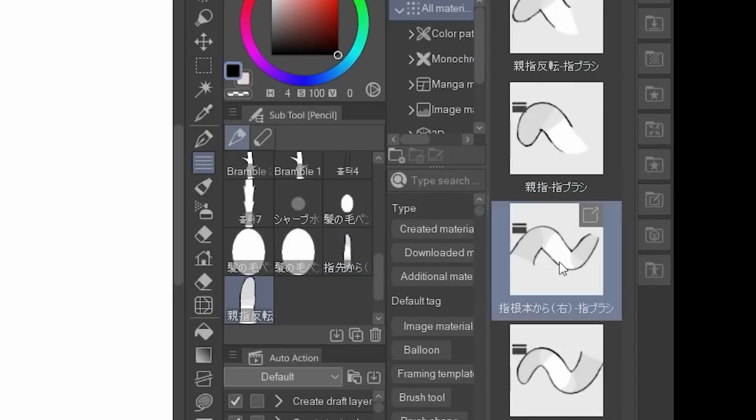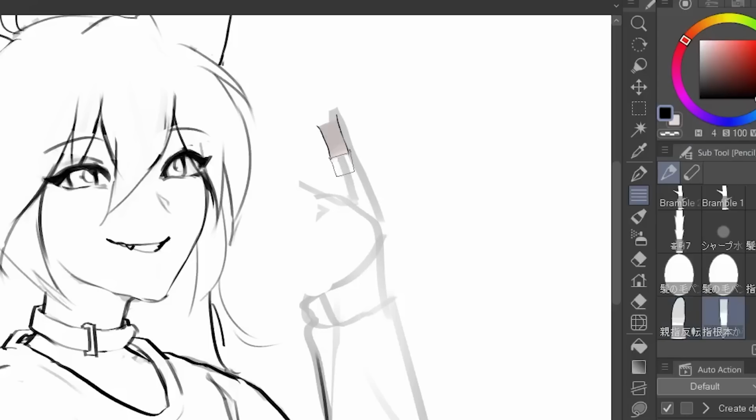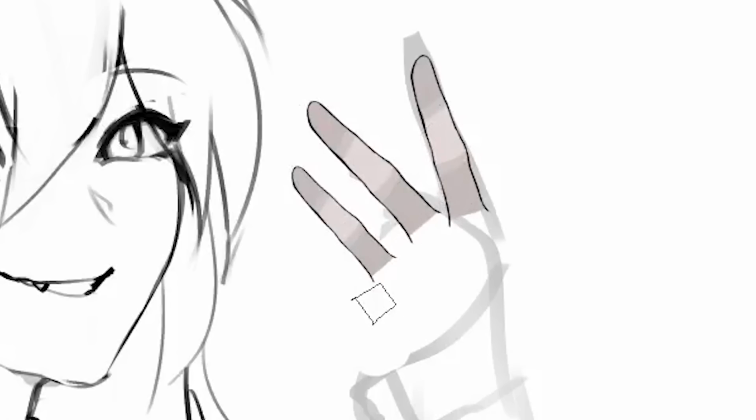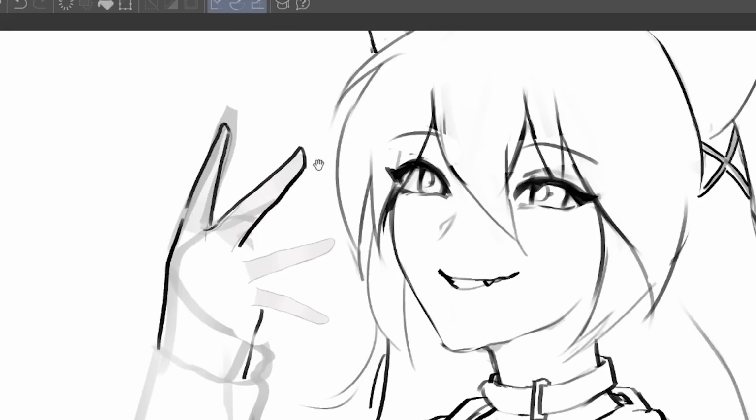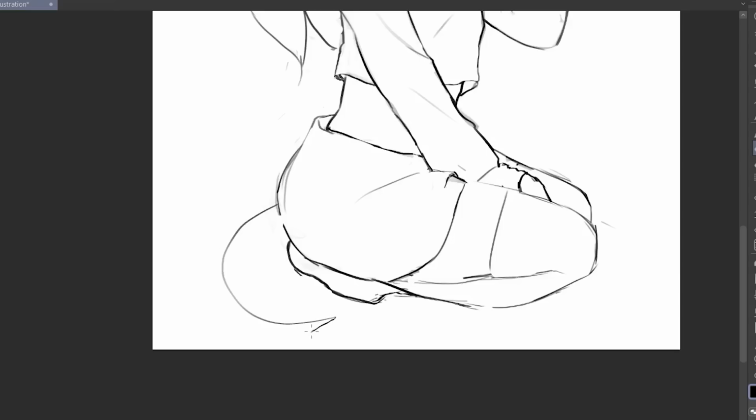Ooh, I could actually try the finger brush hack thingy from TikTok. All I gotta do is use the finger brush. Okay, this looks very weird. Let's just trace it. I'm very weak when it comes to hands. I guess you could say I can't handle it. Get it? Anyway, should I make her wing? Nah, let's add a little furry tail. I can't tell if she's supposed to be a cat or a dog, honestly.